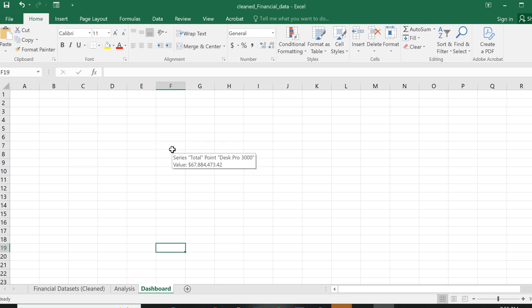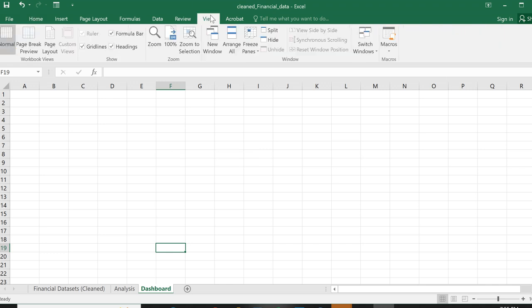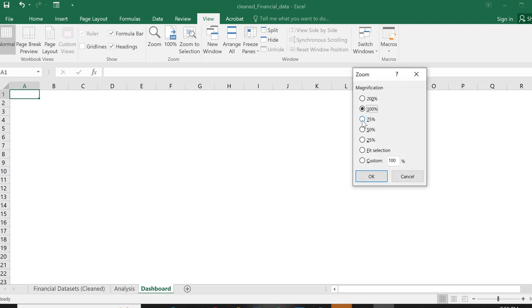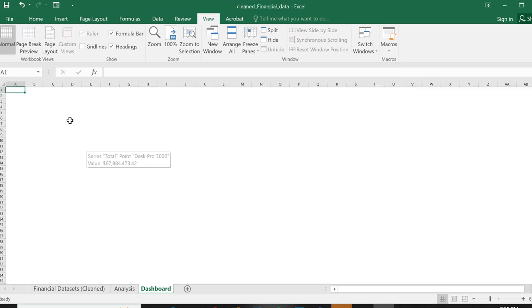The first thing to do before you do anything is you come to your View. We are on another sheet now. You come to your View, you remove the grid lines. We are creating our dashboard now. You remove the grid lines, you come to Zoom, you change your zoom settings. You can see Zoom here. You pick 75, or you come here and pick 65. Okay, you can see this is your chart. You are getting there. So this is your dashboard. We are creating our dashboard already. And after this, you can now start creating.